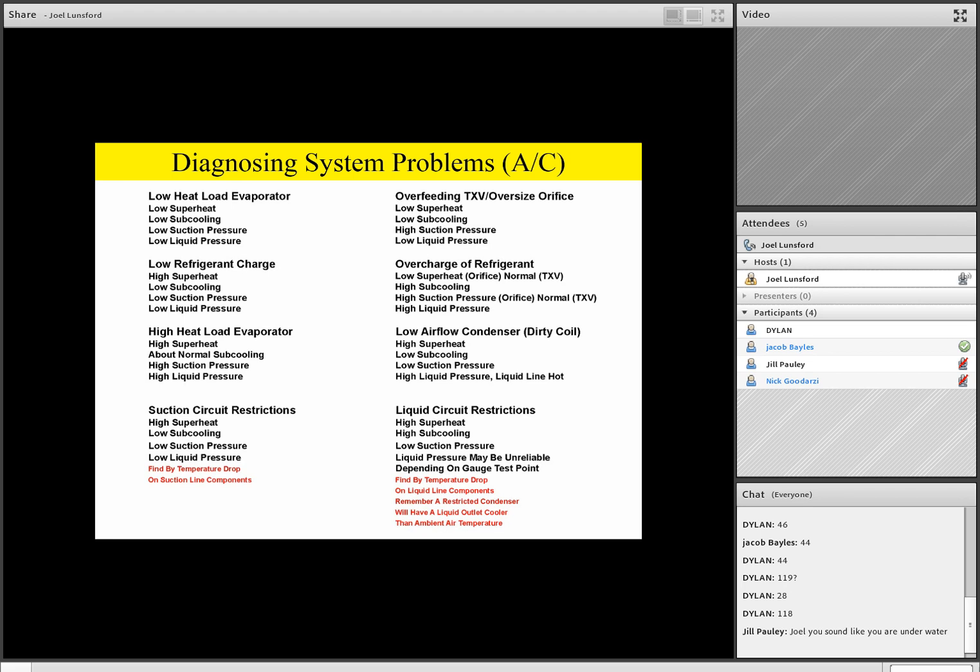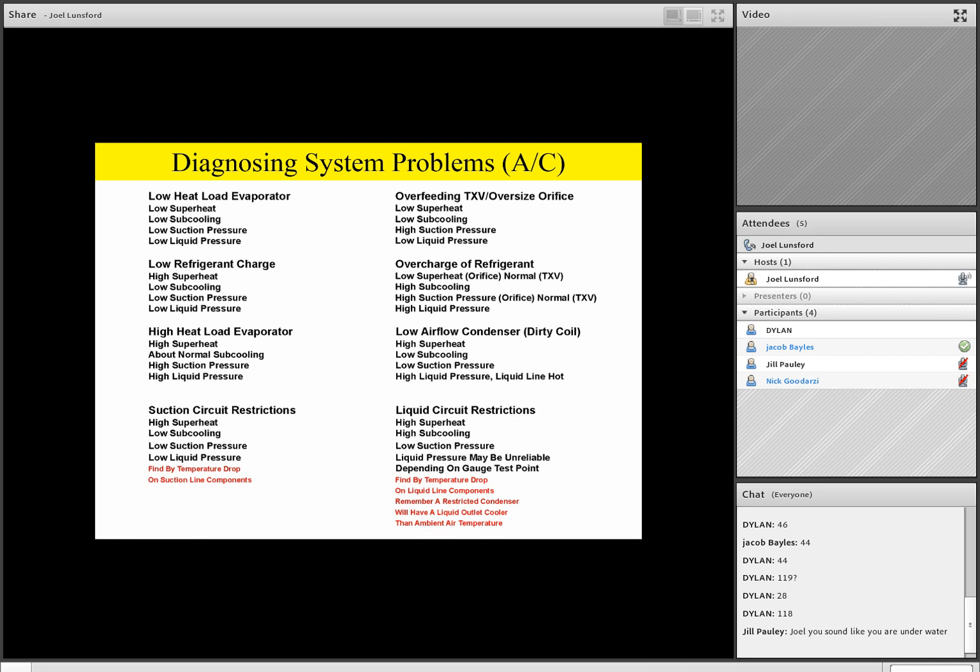Now on this sheet, make a little note someplace. If you have a situation where it looks like a low charge, double check your suction line from the evaporator to the compressor, because if that has a kink in it, it'll look like a low charge. So maybe make a little mental note of that. If you have a suction line restriction, you're going to find that it looks a lot like the same conditions as a low refrigerant charge.